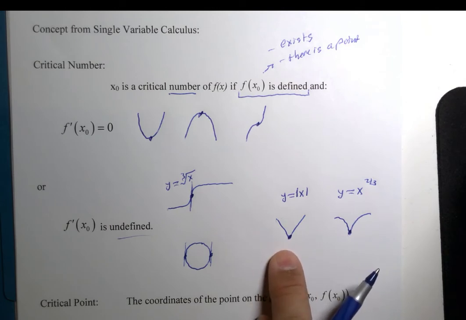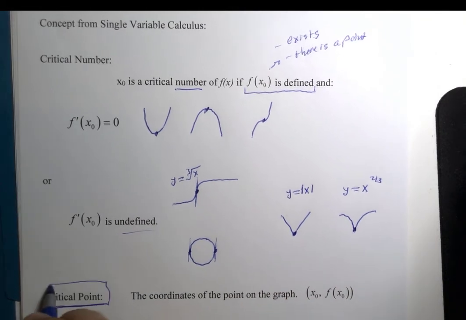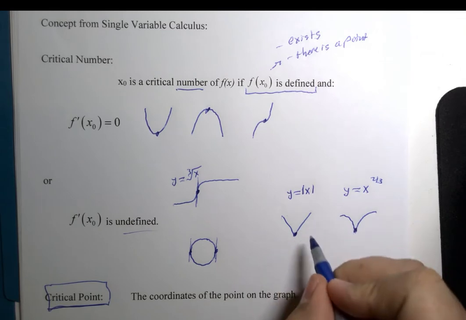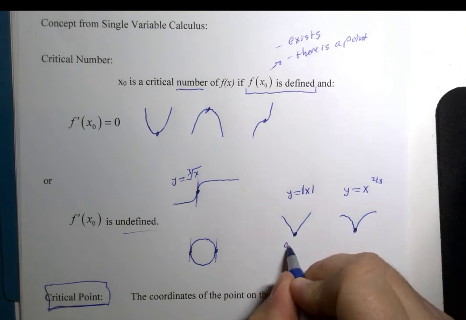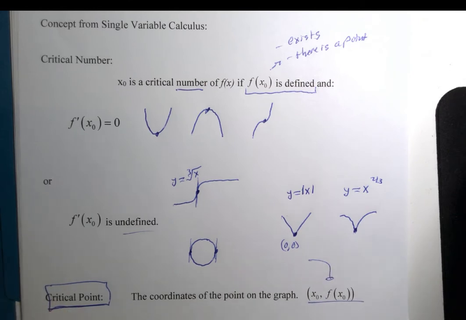So that was a critical number, and then we called it a critical point when you filled in the y-coordinate. So you'd say this was the point 0, 0. So that would be a critical point on the graph. The critical number was the input only. The critical point was the full location of the point on the graph. Now, let's take that Calc 1 and let's look at something that we have going right now.